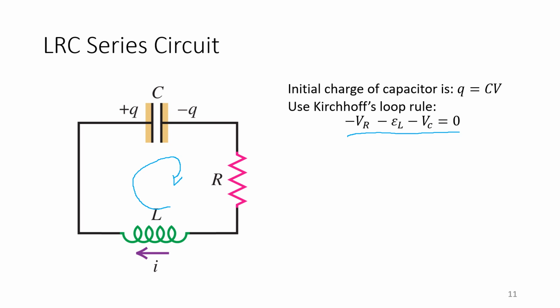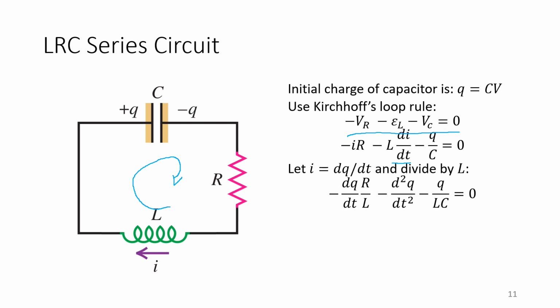And then from our past lessons, Ohm's law for the resistor, the inductance lesson we had, and the capacitor potential drop from a few lectures ago, we end up with this equation. And then we need to get an equation in Q, so we need to change this variable I. We know that current I is just the rate of change of Q with respect to time. And then we isolate the second term, which will be a second order derivative. We eventually get this equation, this differential equation for the LRC circuit.